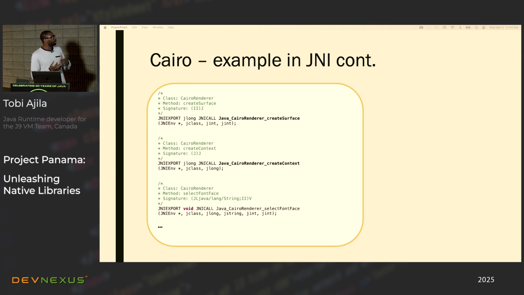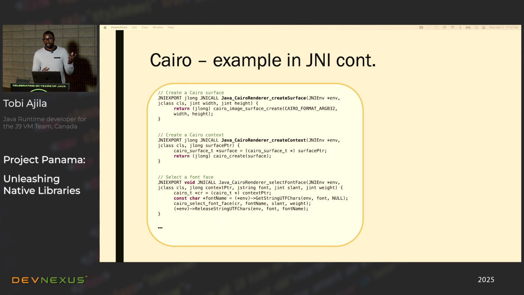I've only put three here, but there's a lot more. This is all generated, which is good. You don't have to handwrite it yourself. But what you do have to write is the implementation of all these functions. So this is handwritten. And you can imagine if you're dealing with a large library, that's a lot of code you have to write just to pass through a call to a native library. So we can see here, here's the library call we want to call, and we're just passing the arguments all the way through.